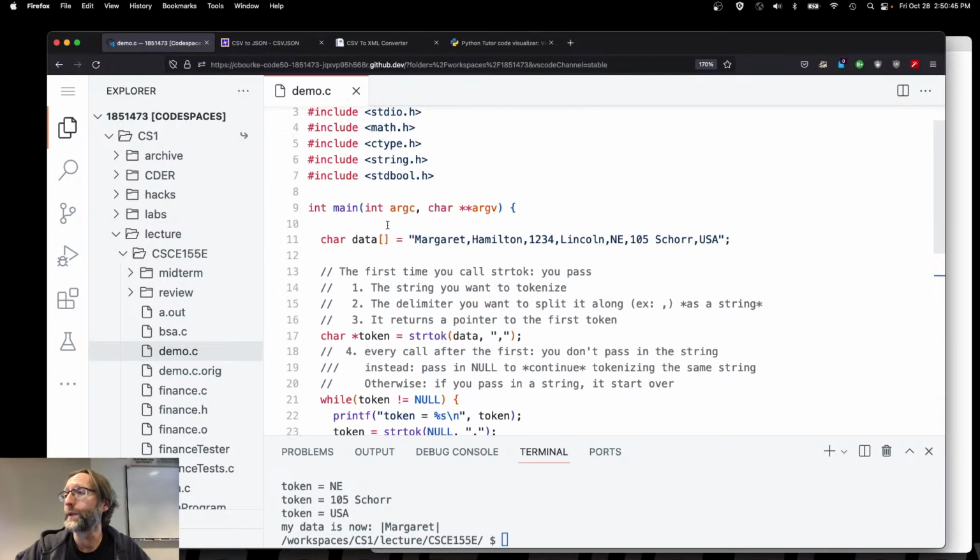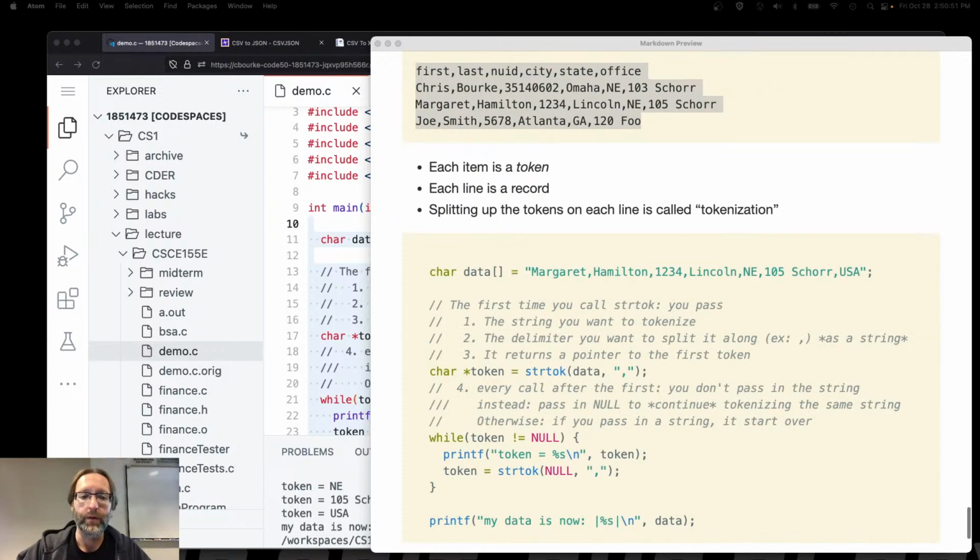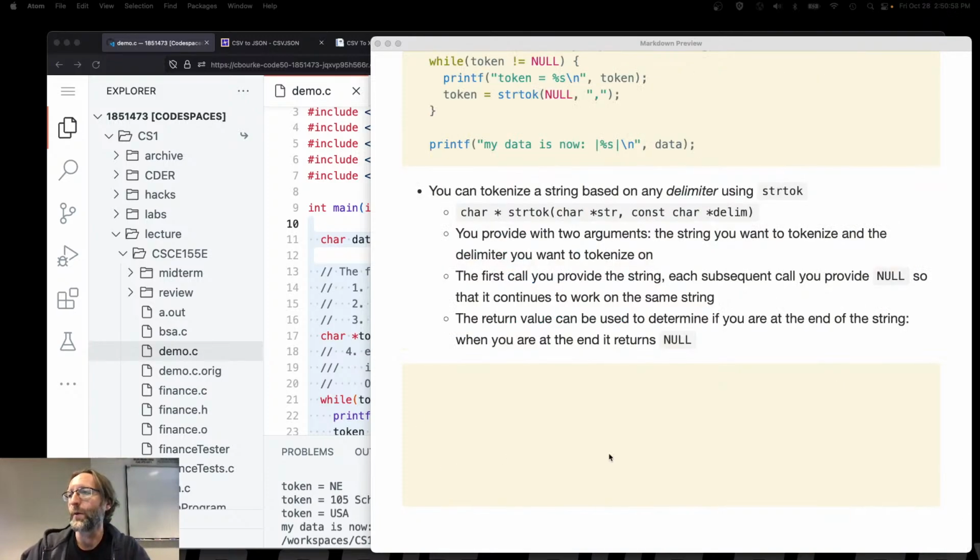Otherwise, I'll go ahead and put this into the notes so that you have it. We went through these already, and they're embedded within the code. But you provide two arguments: the string that you want to tokenize and the delimiter that you want to tokenize on.